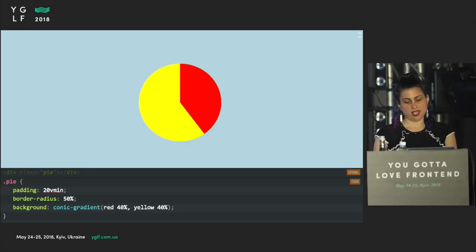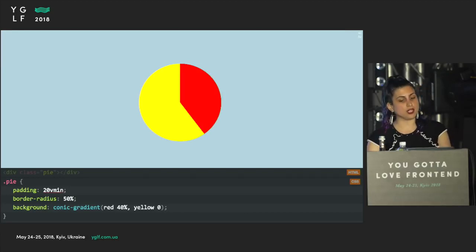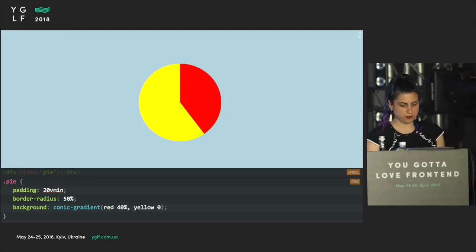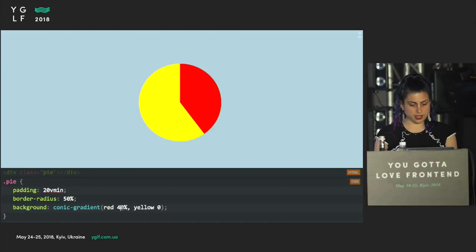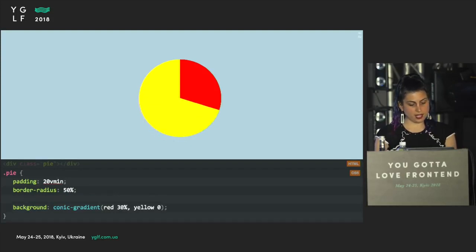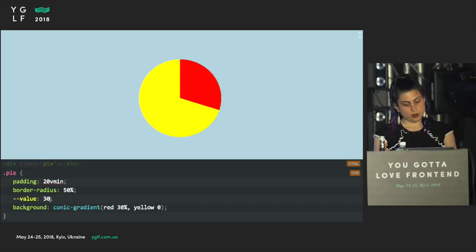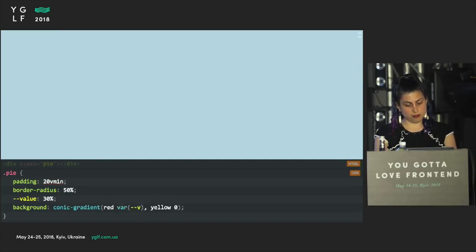And actually notice that this happens regardless of what. As long as the second number is smaller than the first, it doesn't matter what it is. It could be 0. So I tend to use 0 there, both as a convention to indicate what should be happening, and also so that it works with whatever value. So now I basically have a pie chart that works with whatever number I put here. And I could also specify a value CSS variable that holds the 30%. And here I could say var(--value).